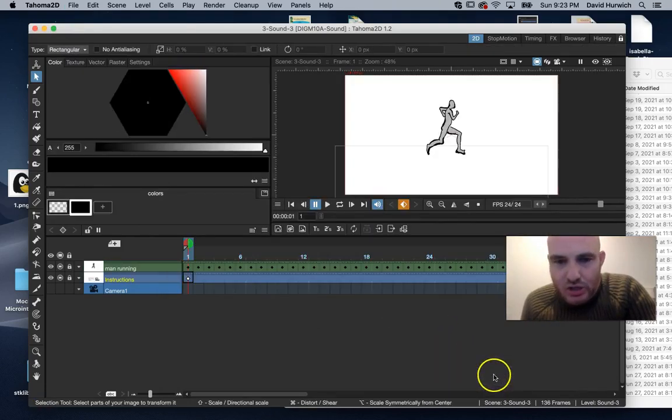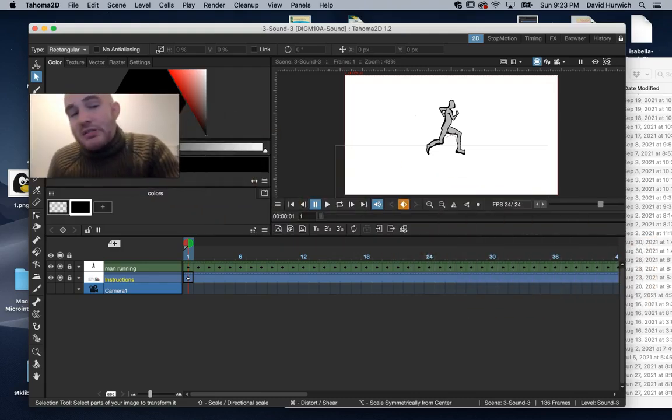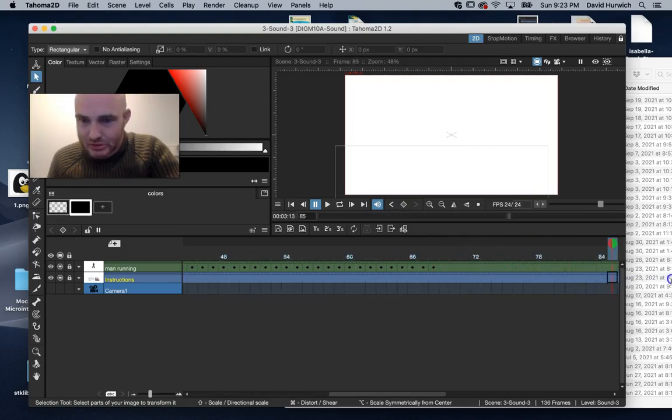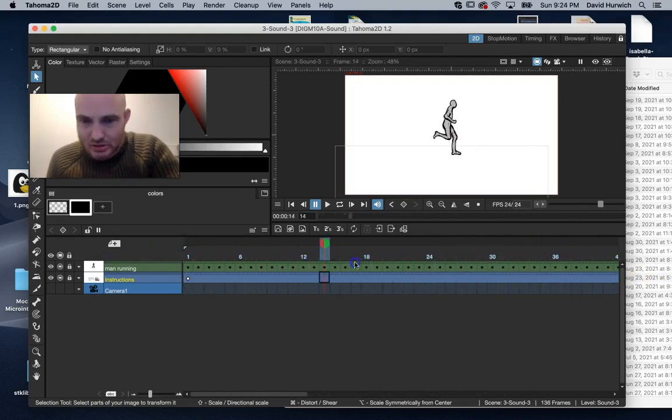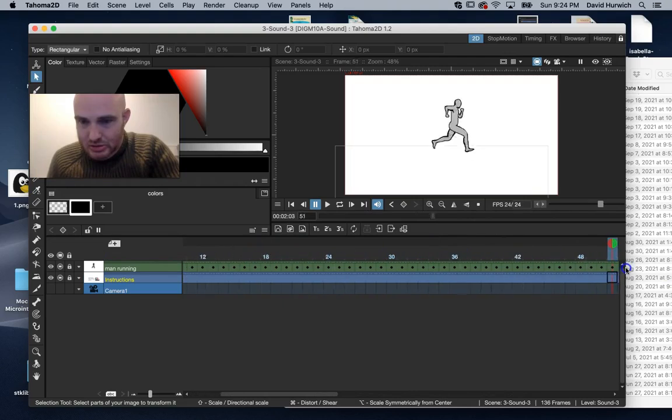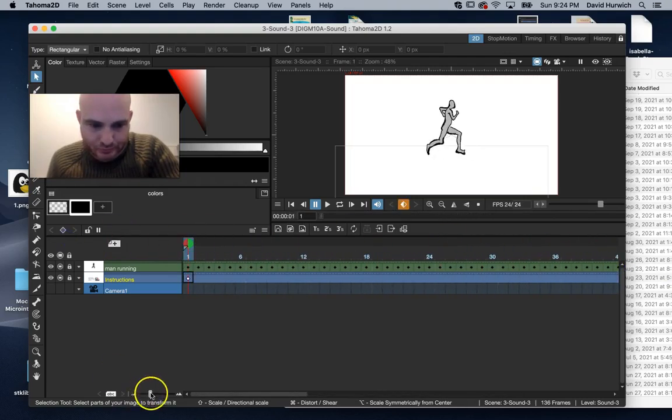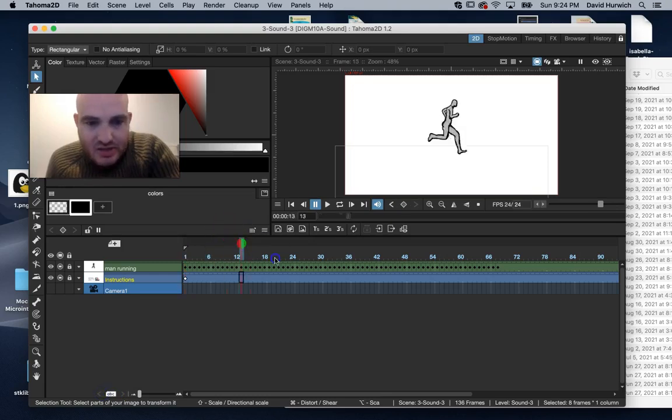I mentioned also that sometimes a sound effect can sell an action that we're not even going to animate. Okay, so here's what's going to happen. I have this character who's running, and I'm going to animate it so that the guy's running and then he's going to run off the screen.